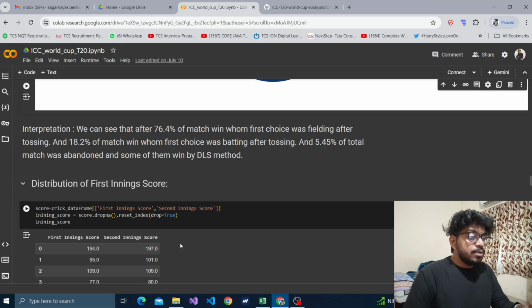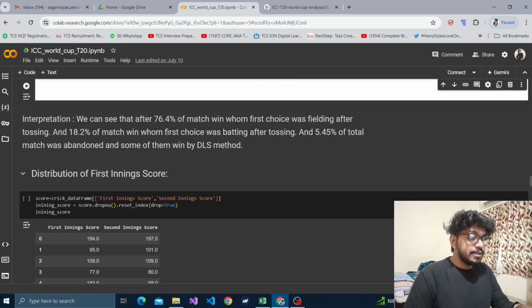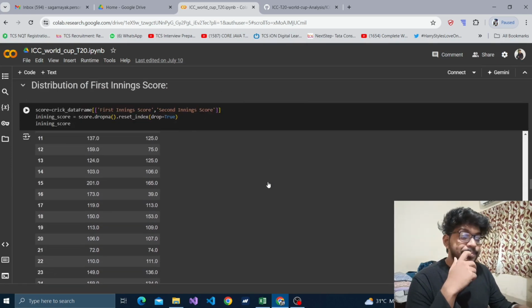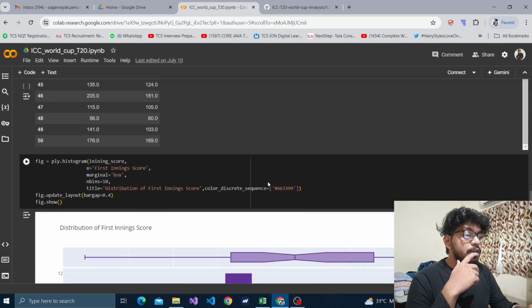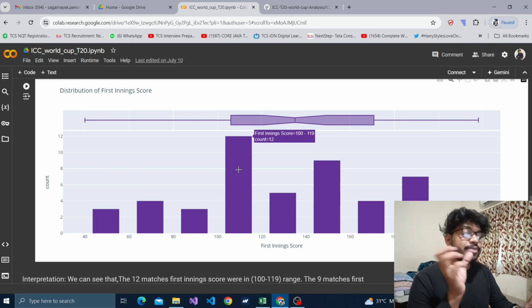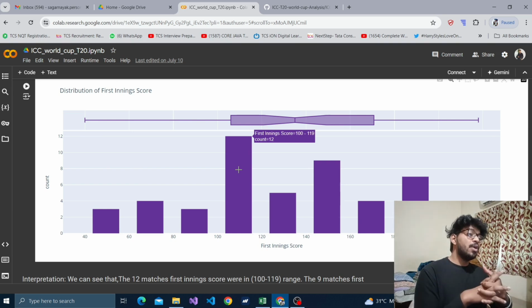So now the third analysis we have, that is distribution of first inning score. We have taken the column first inning score and the second inning score column. This is providing the particular data, and if you plot the graph, we have distribution of first inning score. First inning score was ranging between 100 to 119 and the count was 12.